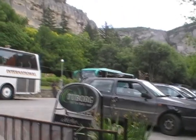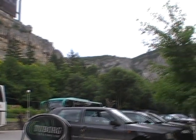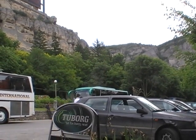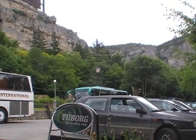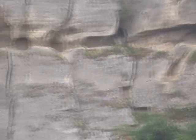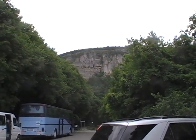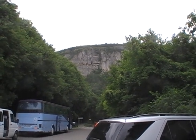Madara. There's a ravine there I've been trying to get at for donkey's years, on the side of the castle. Today, a lovely day, cloudy, it's 24 degrees, it was 34 yesterday, but we'll have a go at doing that. These rectangular holes in the cliff, that's where monks used to live in solitude. Used to get to them by ropes and wood ladders and just stay there, away from everybody.